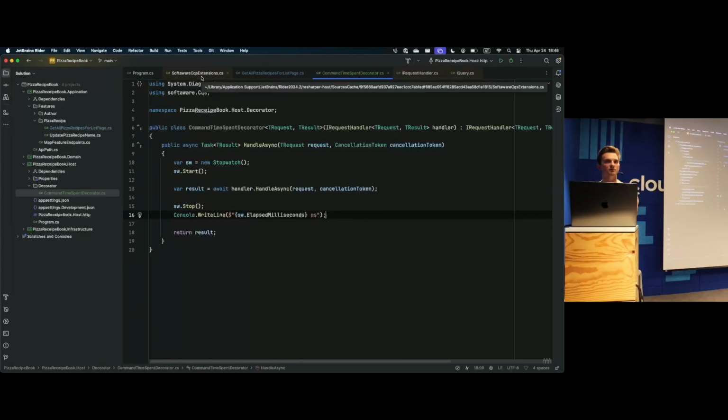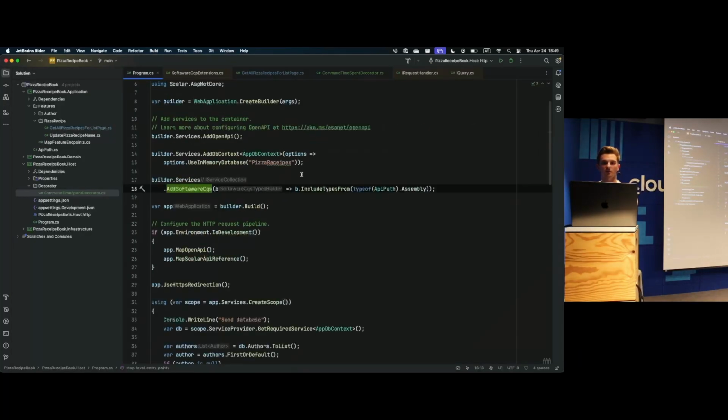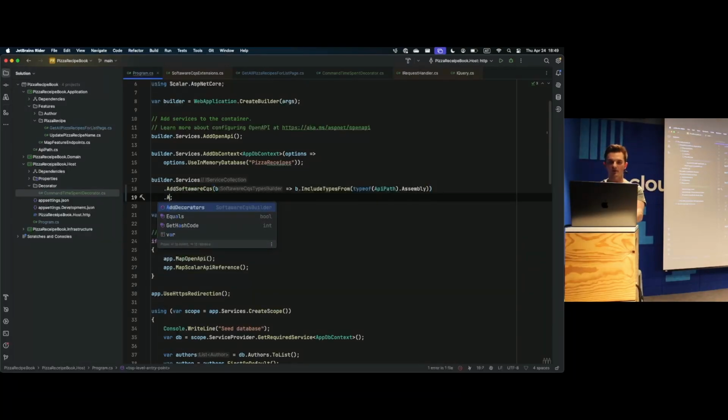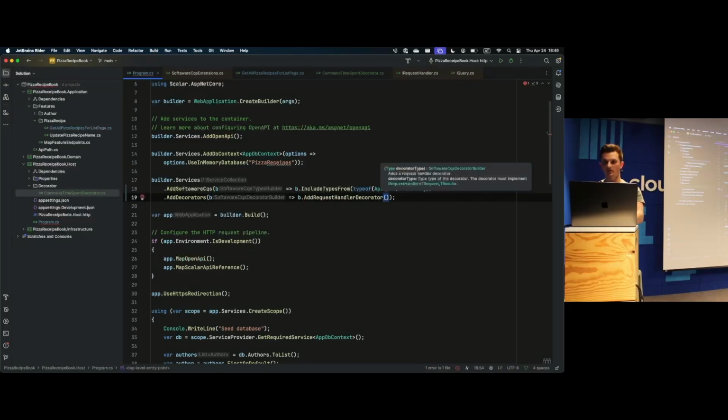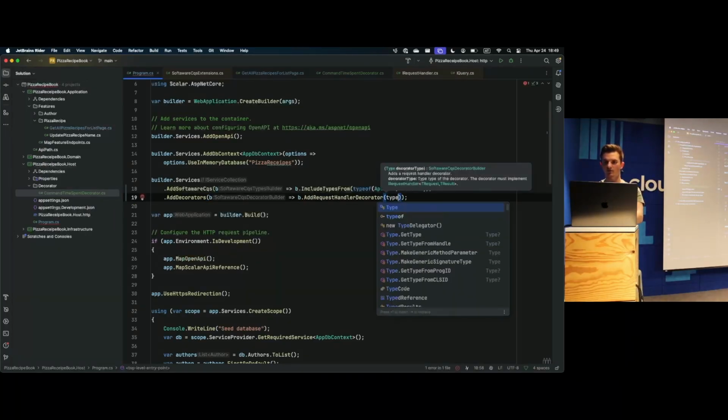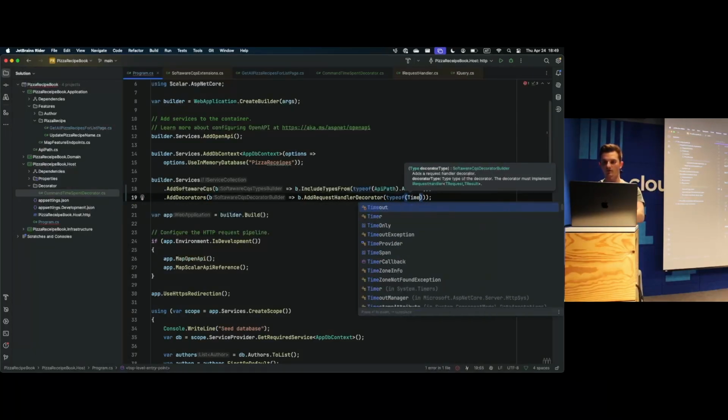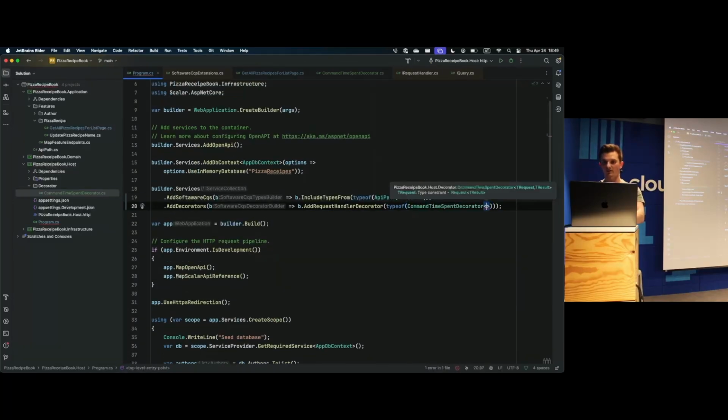Now we also have to register that decorator, because how would our software know that it should call it? We have it here at decorators, where we get the builder's callback and say builder add request handler decorator, which needs a type. Here we can use typeof, how did I call it? CommandTimeSpent with a placeholder. And here we registered our decorator.